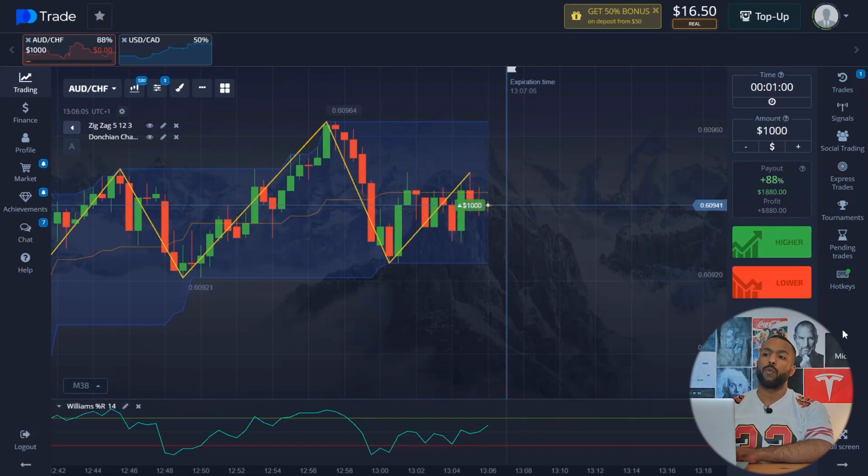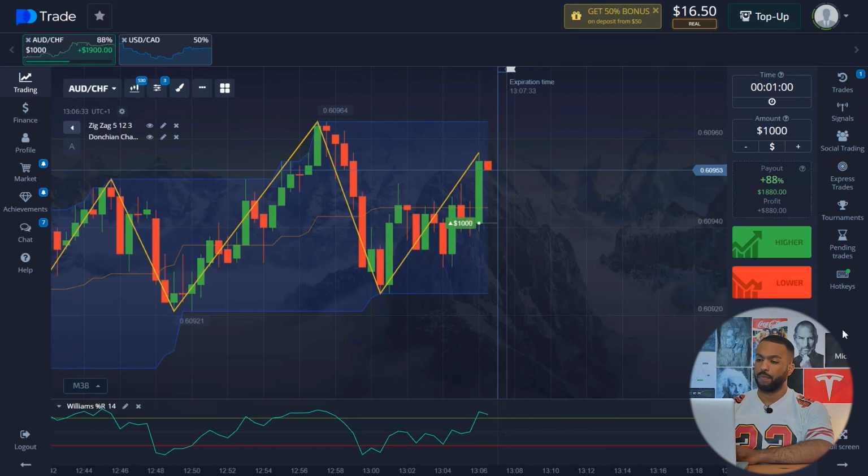And that's why the line of the Williams indicator, despite the downward correction of the price, continued to move up. And this for me was a strong signal of a possible increase in price. In addition, the local maximum indicated by the zigzag indicator was in the area of the Donchian average line, while there were no signs of a trend reversal. So I concluded that the upward movement of price will continue. So let's see for ourselves. As you can see, the price continued growing. All right. Now we have a new local maximum.